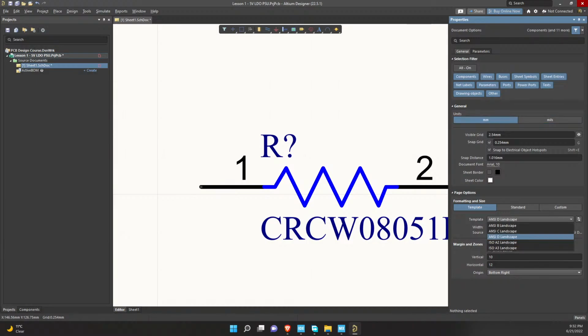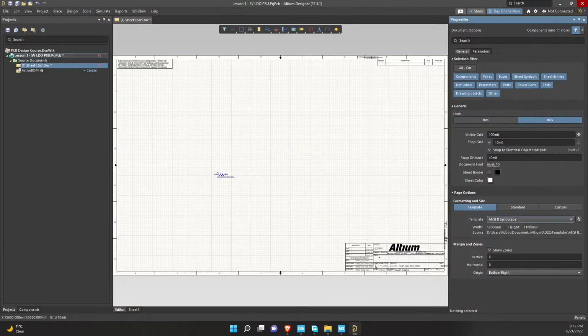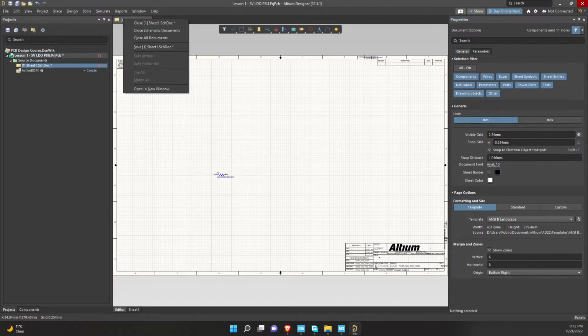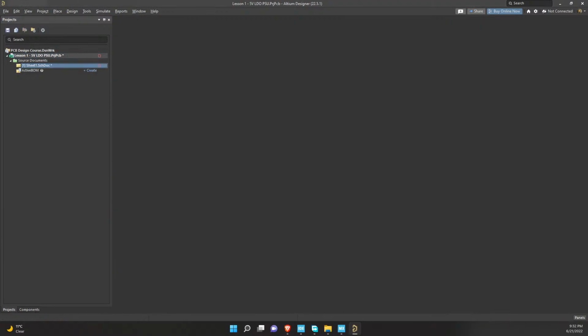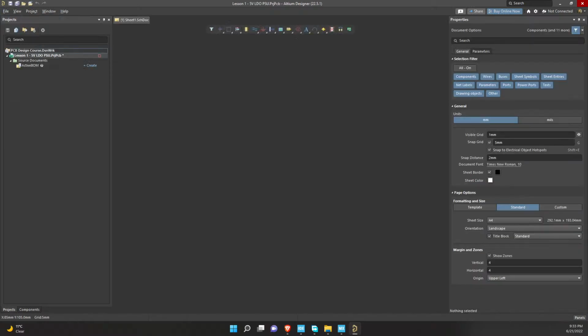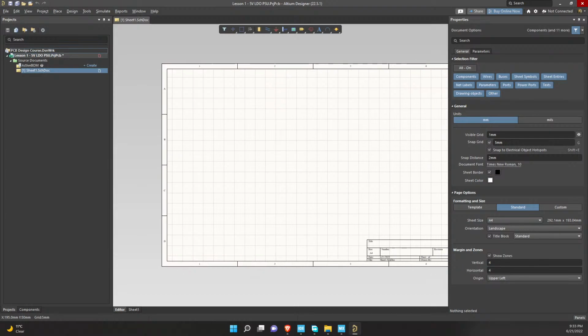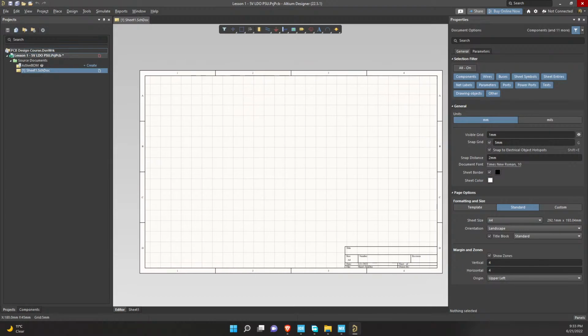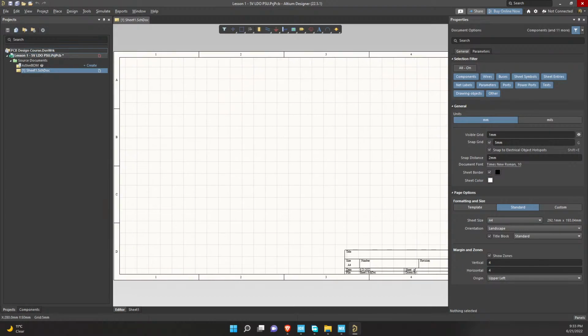So the visible grid that we're seeing right now is very dependent on our selected template. So I'm going to close this, and good thing I didn't save yet, and then just reopen the schematic, and it should open up with our default template again, our A4 sheet.